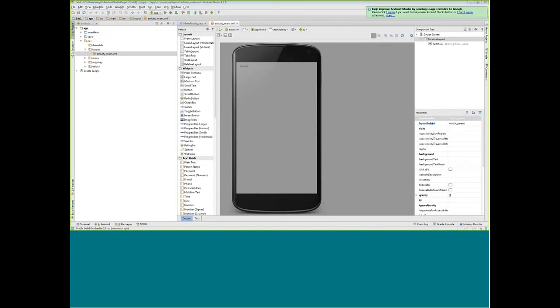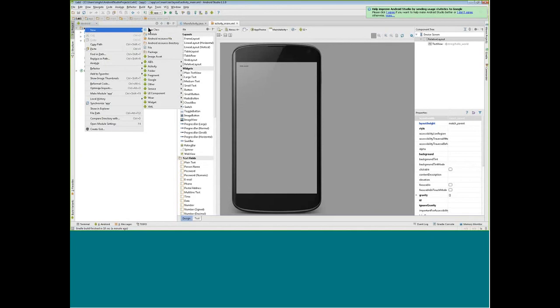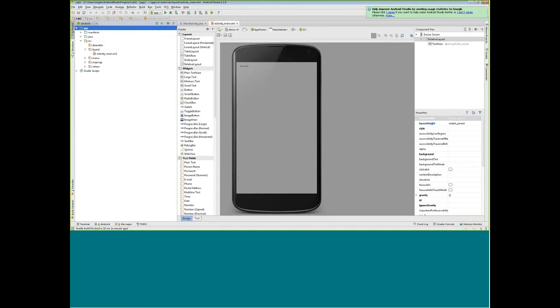There are several files that are associated with the project structure, and it's on the left-hand side of the menu. The project has several modes. By default, the mode that we are thinking of is the Android mode.